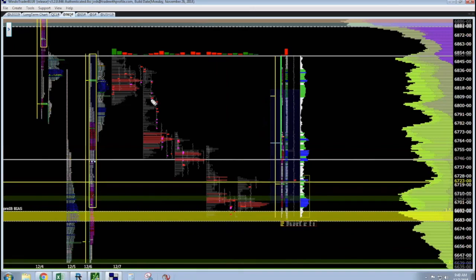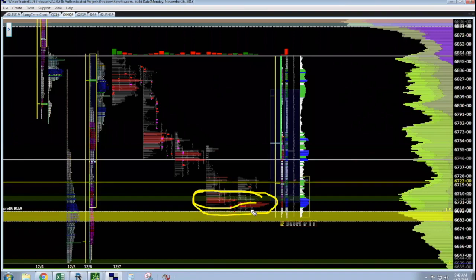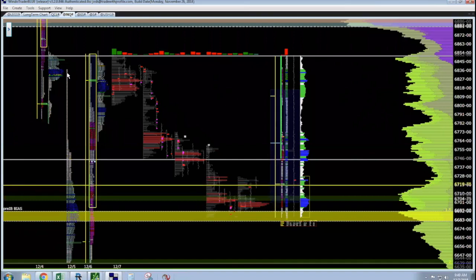Another one is what we call a counter, or a fade, because the predominant trend has been to the downside, so we're looking for something to fade. What we look for first is behavior in that area to pause, which it did. And then I look for a shorter term time frame to trigger in, and then get really tight on where the risk is. So that's one way that we've talked about doing that.